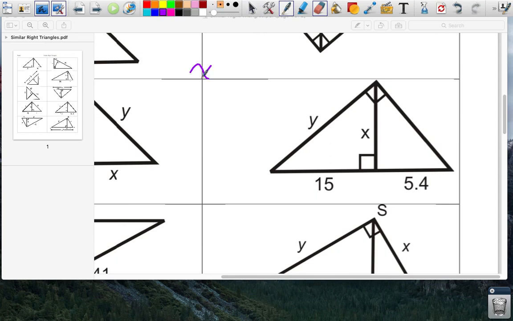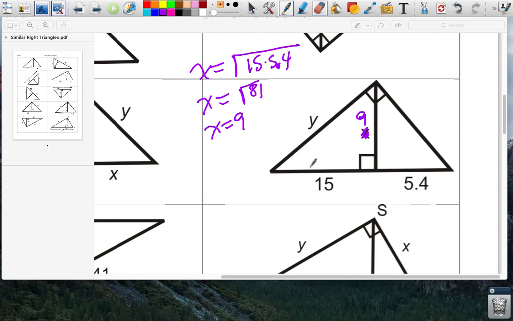Right away, let's find what x is. So x is the square root of the product of 15 times 5.4. Because it's a decimal format, I'm just going to multiply 15 times 5.4, and that equals 80. Really? 5.4 times 15 equals 81. Oh, that's nice. So the square root of 81, which means x equals 9. Right? So I'm going to switch to 9.